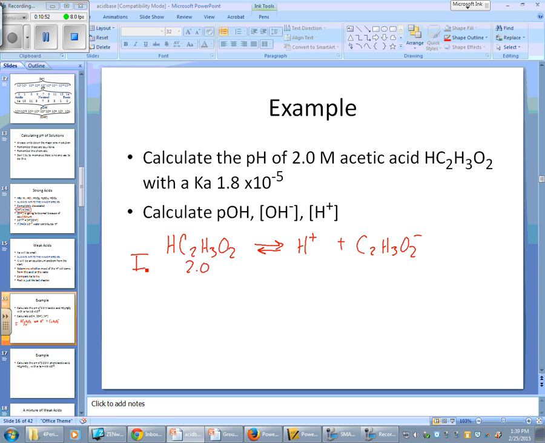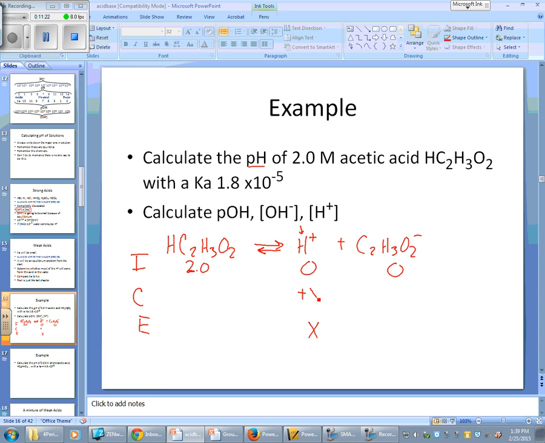Initially, I have no ions. This thing has not started to ionize at all, and that's one of those little leaps that you're going to have to be able to make when you're doing these types of ICE boxes with Ka and Kb. All right, so I don't know how many ions it's going to produce, and I'm really interested in hydrogen because they want me to calculate the pH, and I have a formula for H+. So I'm going to have that be X.